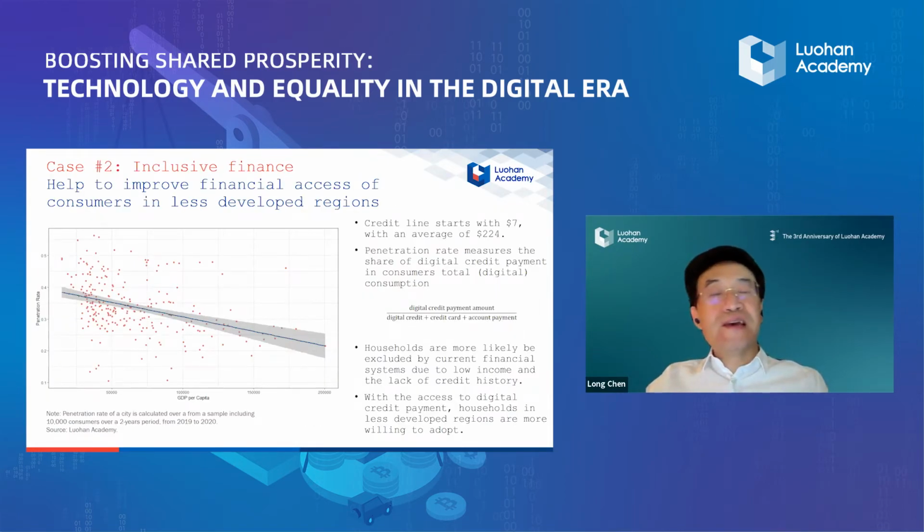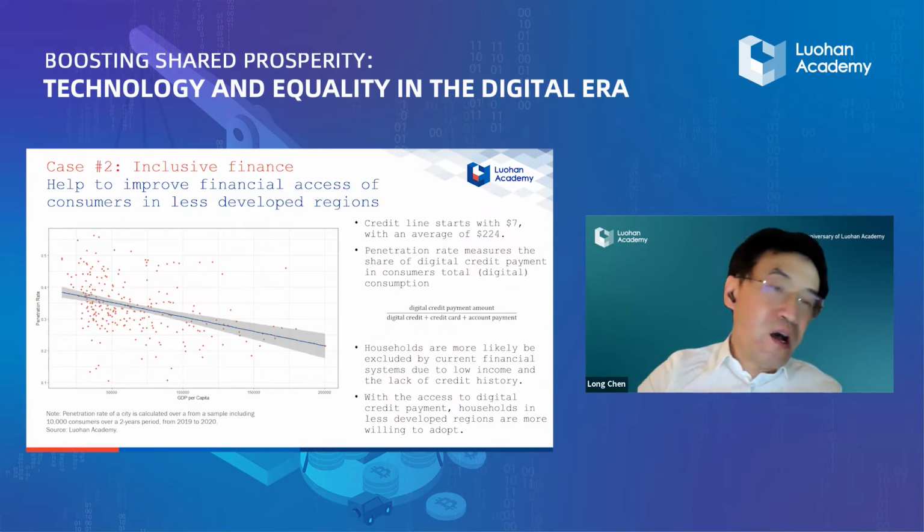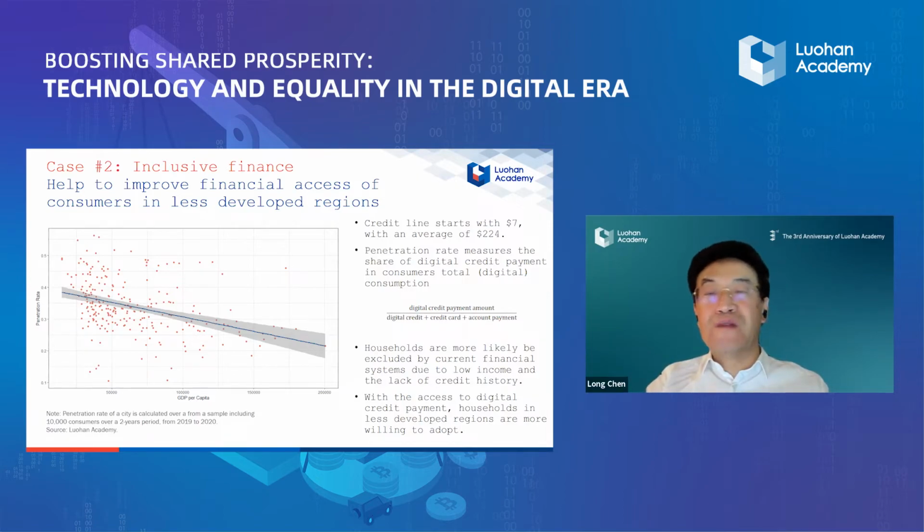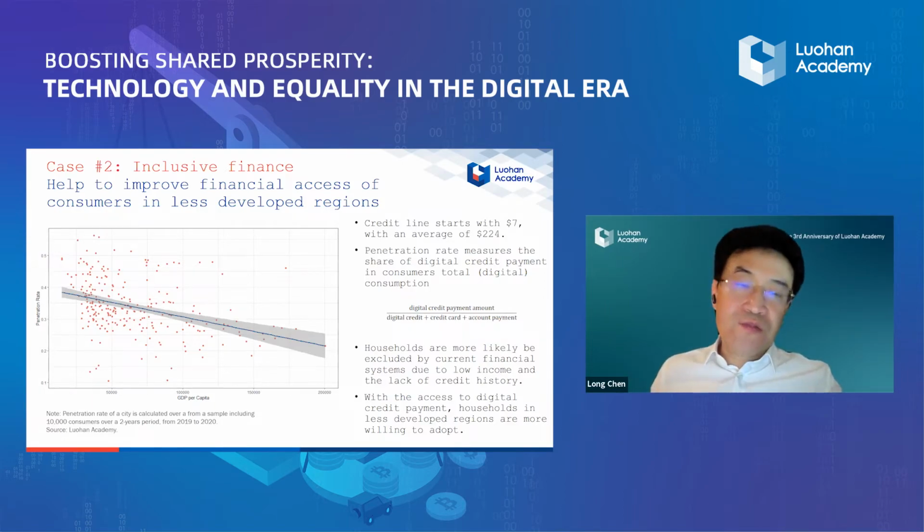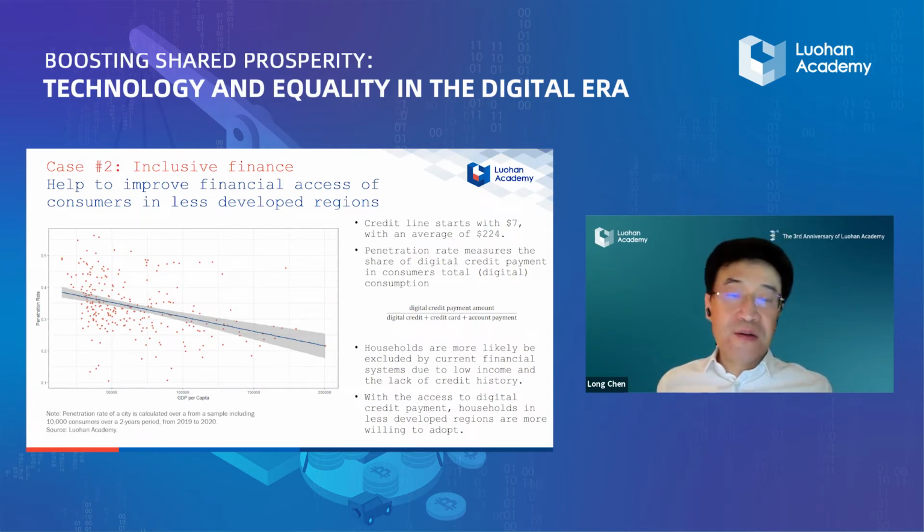Then we can see the second case, which is inclusive finance. It's not just about accessibility to markets, but also, because of digitized information, consumers in the less developed regions actually have a higher penetration ratio of fintech loans than the more developed regions. That's thanks to data, not collateral. I'm going to cite the famous quote from Ben Holmstrom, that data is the new collateral. And so that benefits people from less developed regions.